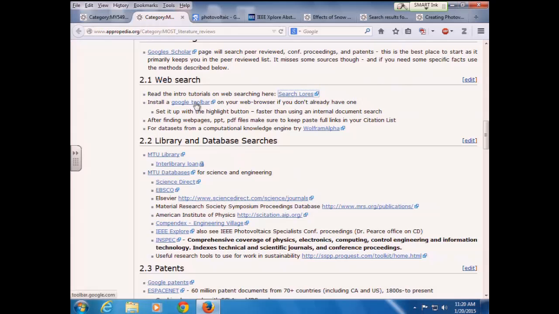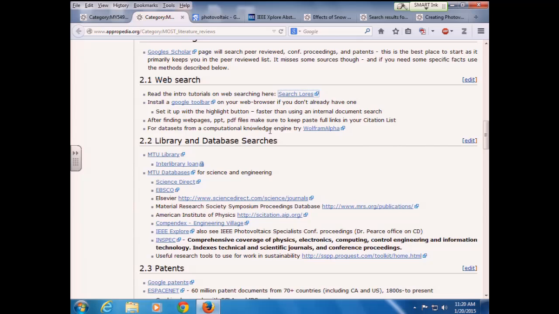Now, you can also think about installing a Google Toolbar, which allows faster searching through a large text document. Some of the papers that you'll get are HTML documents, and let's say you're looking for a specific term within that document, like photovoltaic. You can type that into the search bar and have it highlighted, so you can scroll through the page quickly and go to the highlighted portion that is important for you.